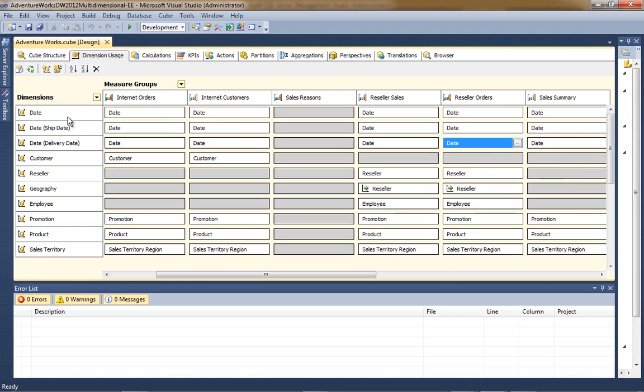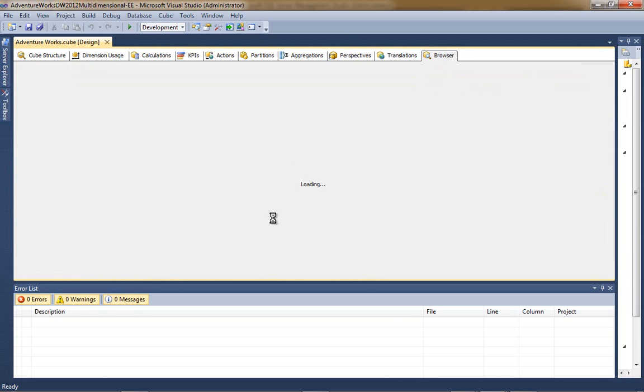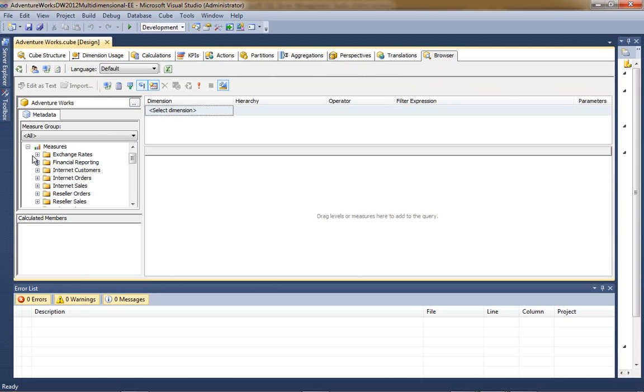Now, Analysis Services OLAP is not creating three copies of the date dimension. It's building three date views. What that means is that the end user can roll up sales by any date attribute associated with the date dimension according to these three views. So just as an example, I believe I've deployed this ahead of time. If I go over here to the browser and take a look at reseller sales by those three dates, from the measures I'll pull in from reseller sales, I'll just pull in reseller sales amount.